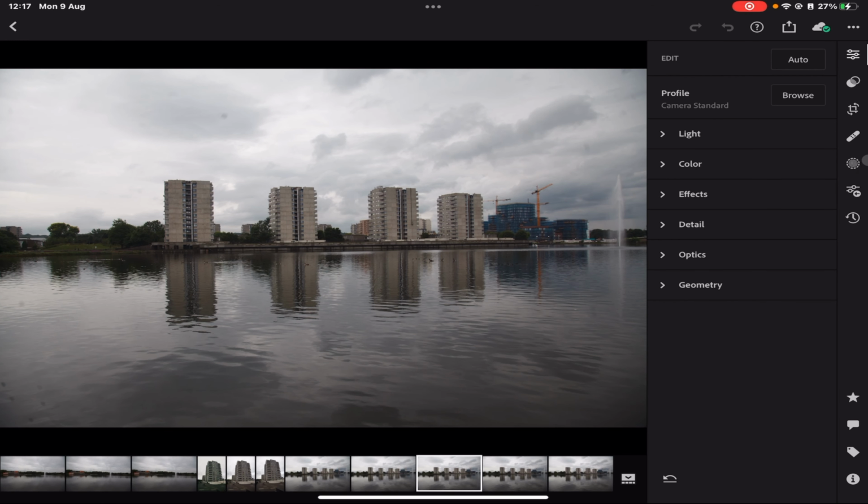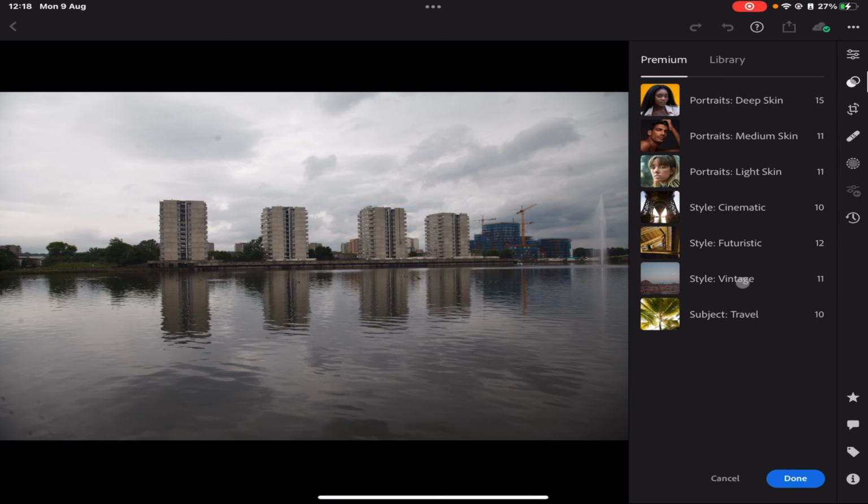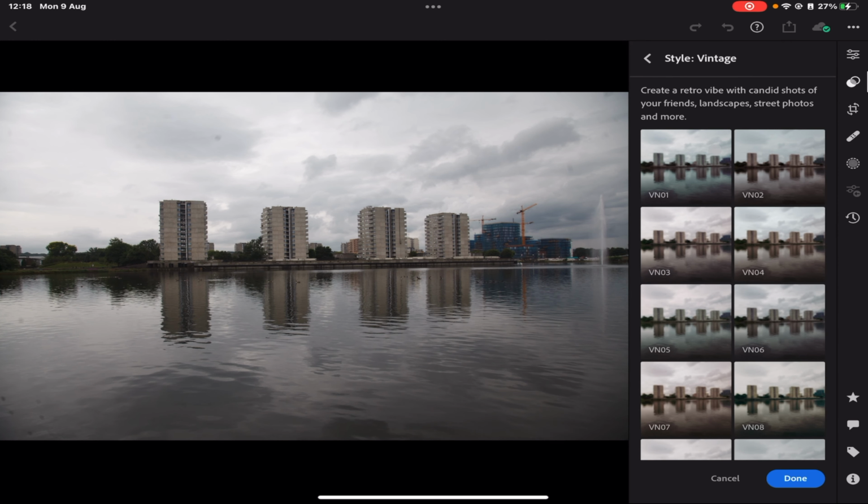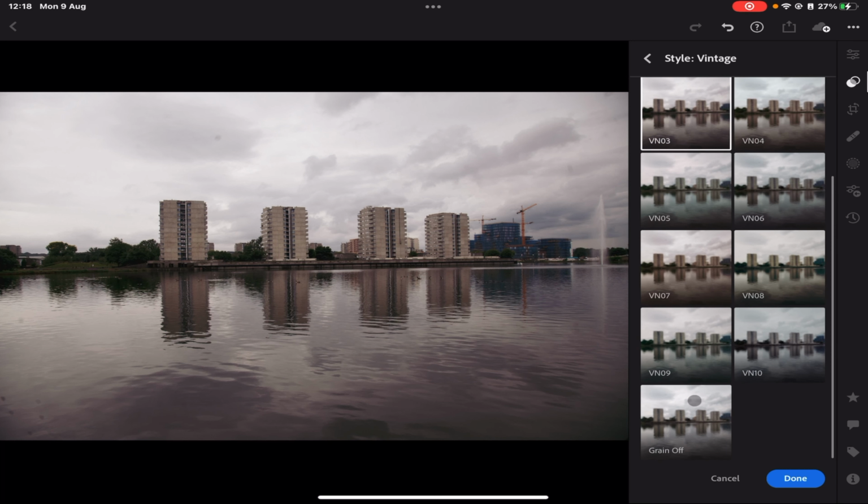But we can use that today to our advantage if we go back into the vintage ones and we find a filter that fits this whole scenario. Ooh, it looks very dark and dingy, and actually I might get rid of that, because I quite like this one.